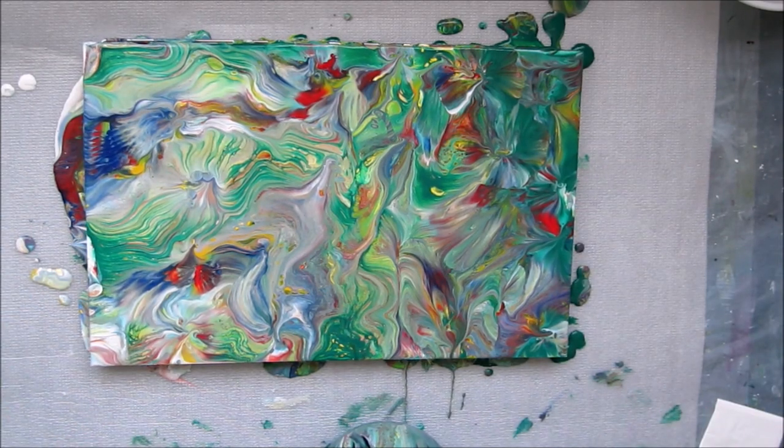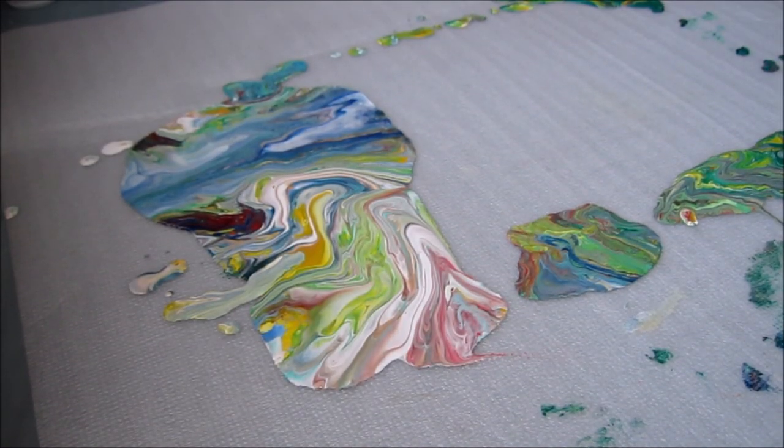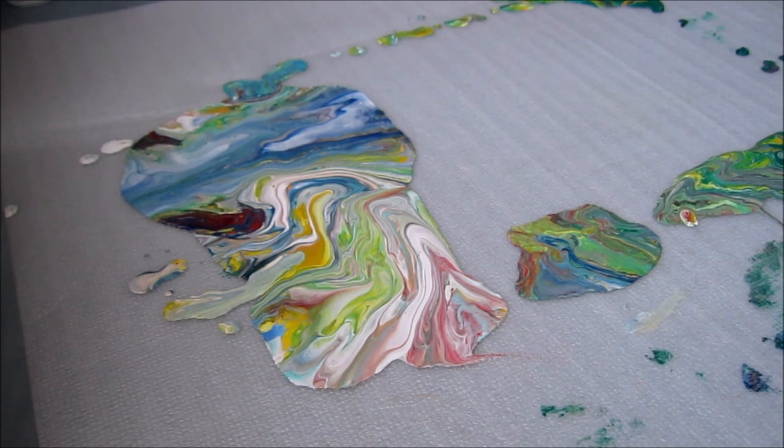Okay, I'm going to leave that now as it is, because I can see some gorgeous paint underneath and I want to get out my cabochons and do some dips. So I will be back soon with my cabochons and my camera repositioned so I can show you a few more of my dipping methods. Well, I've got some nice swirly colours down here for my cabochons, and I've done a few with transfers on them. I've got a few here, so I'll pick what I want to use.